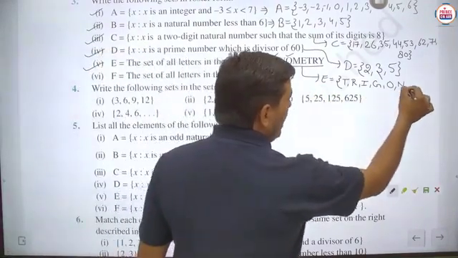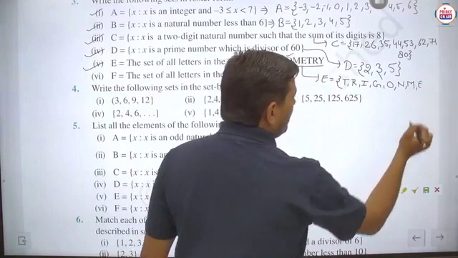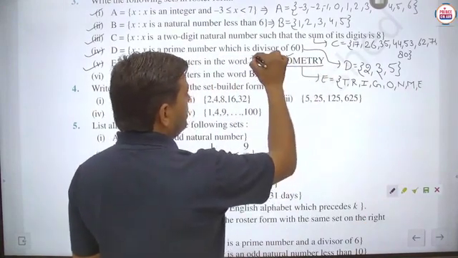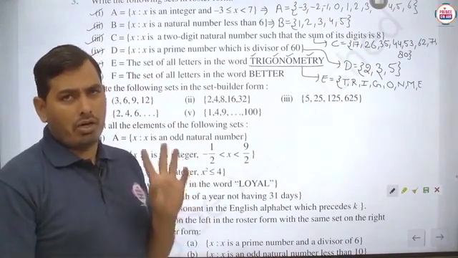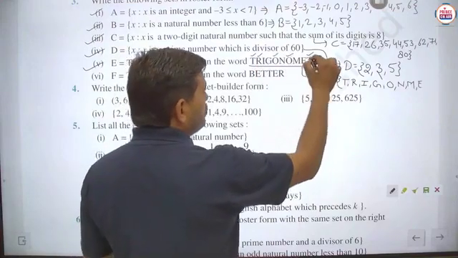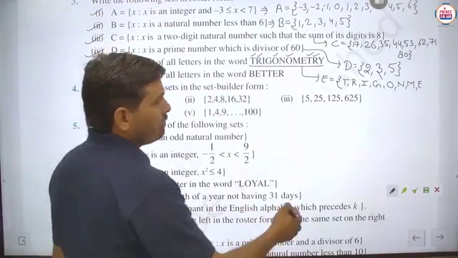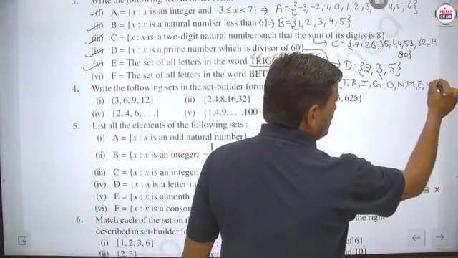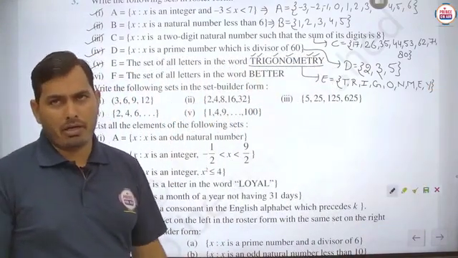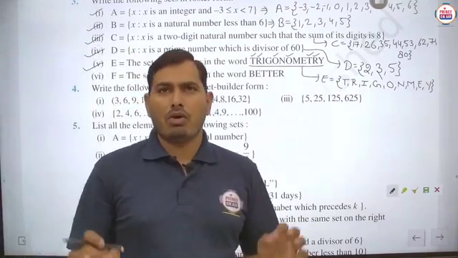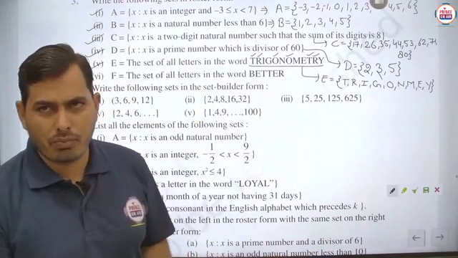After that we have to write M, then E, then E again, then again, students, you can check this T and this T again get repeated. So basically we have to write T only once. Similarly, this particular R gets repeated again, so only one R is to be mentioned here, and lastly we have to write Y. So basically this is the roster form of all the letters of the word trigonometry. Means in this case we have to remember this thing: only one letter is to be used once only, means no particular letter is to be used more than once. Is it clear?